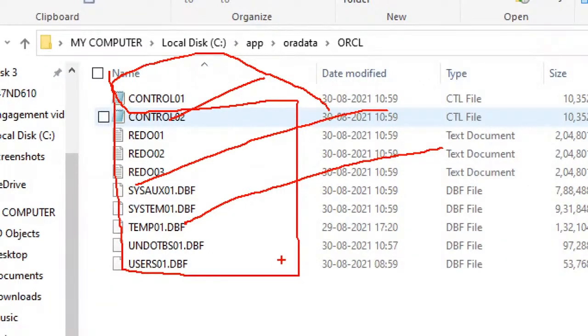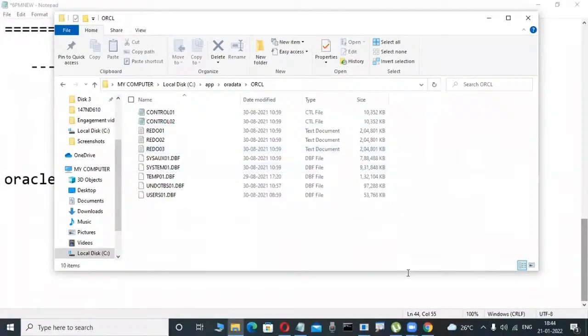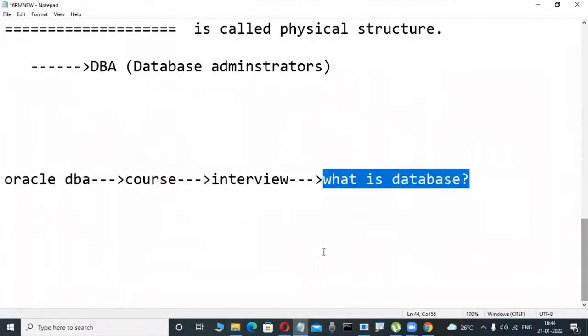That's why when they ask what is a database, a database administrator tells the physical side, because they are the well-known persons who know what data files, redo log files, and control files are, and the relation between logical and physical. Those are all things they have an idea about. So a collection of data files, control files, and redo log files is the correct answer from a database administrator's point of view.